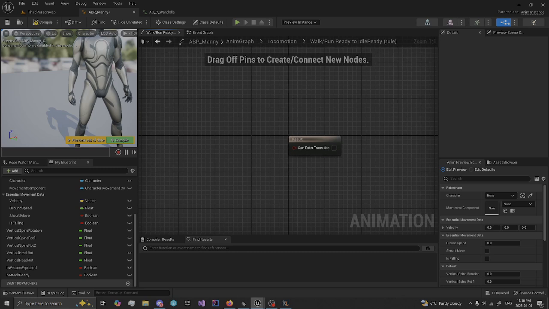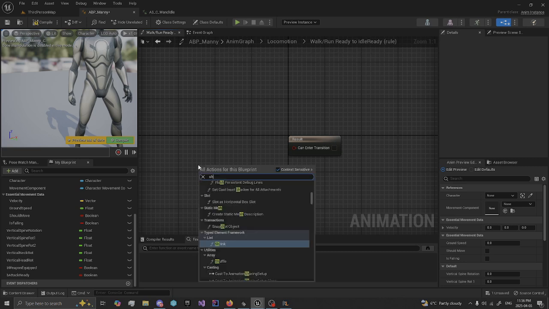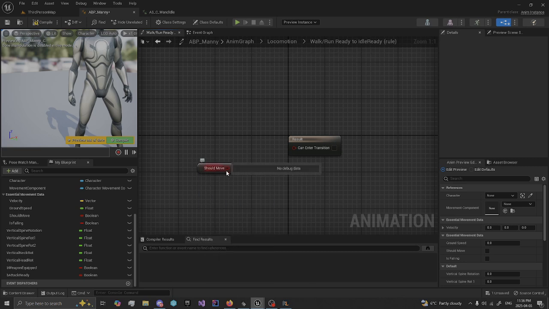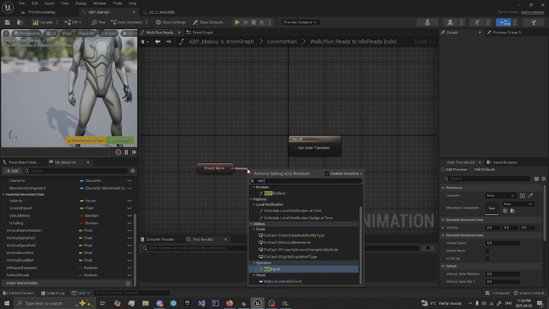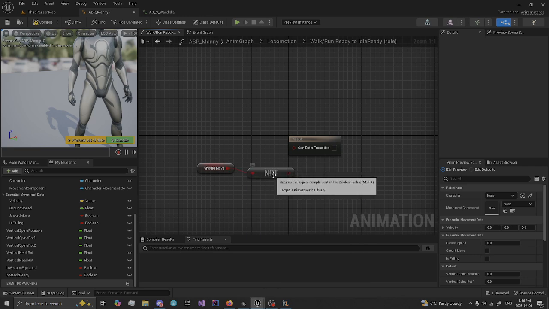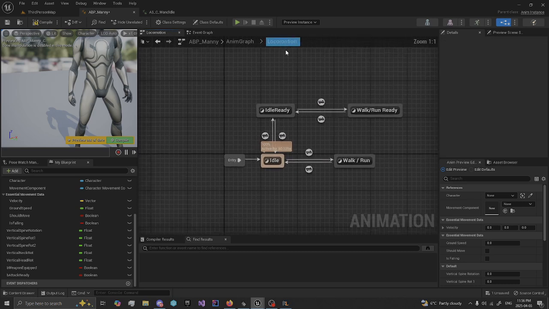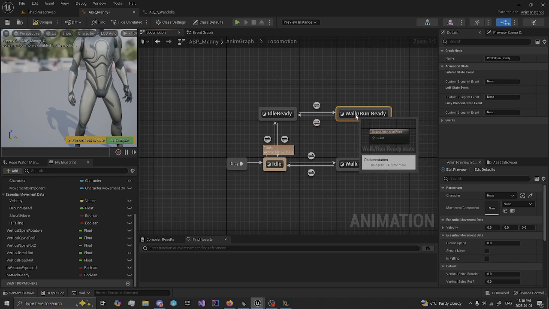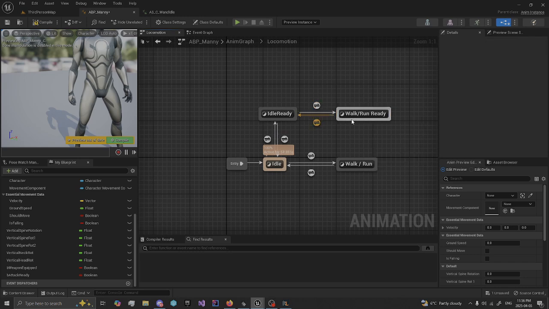And for moving back, it should move not cool, and connect that. That'll be our movement for model ready.